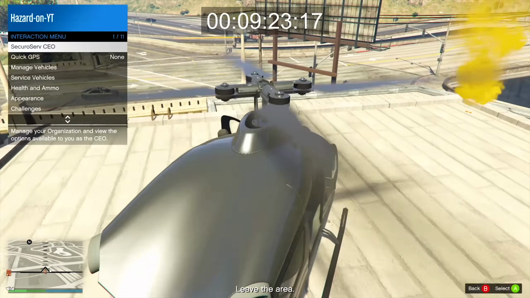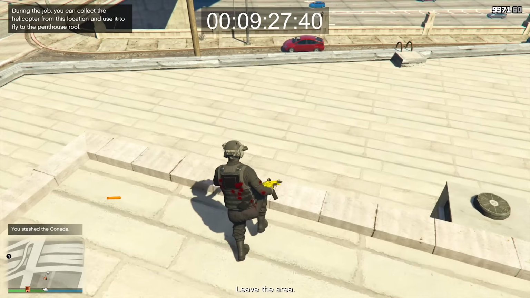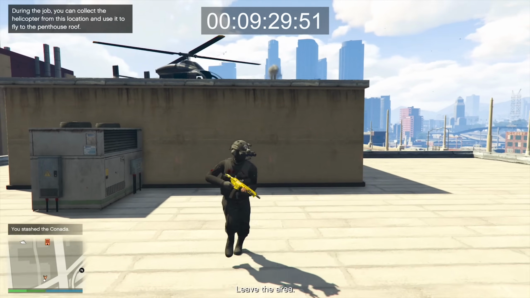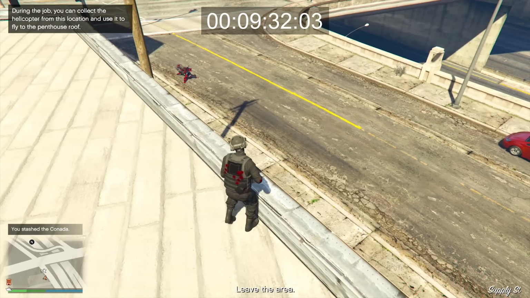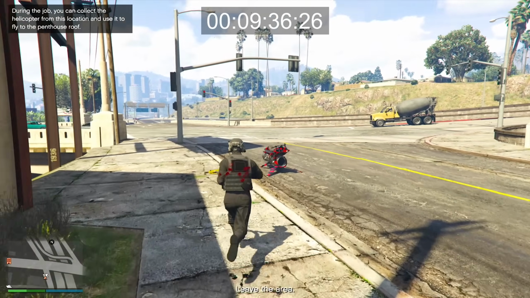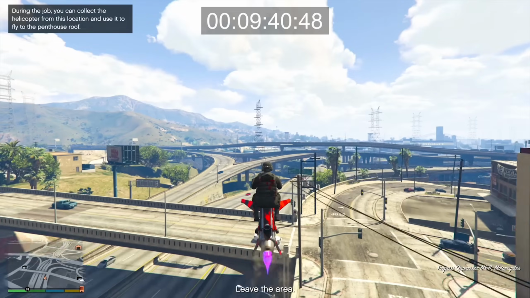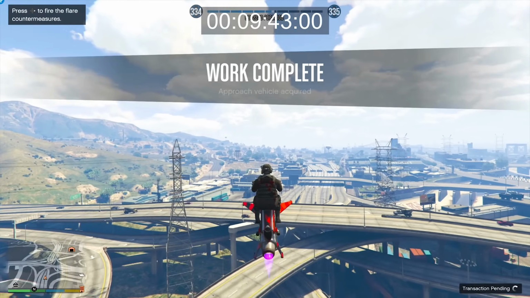So make sure the heli's parked. You could stash it. Next up, I'm going to request my personal vehicle. My oppressor is going to spawn hopefully on the street in front of me if I'm looking behind me. There we go. So I'll just jump off the rooftop here, and we will get on the oppressor and fly away. And I probably don't even need more snacks and armor for this next finale here.